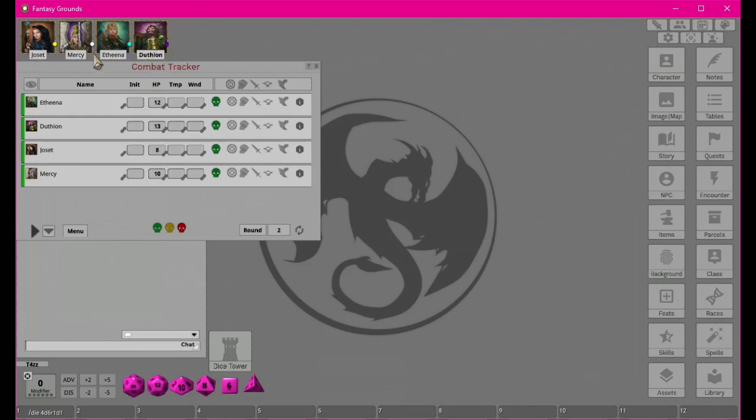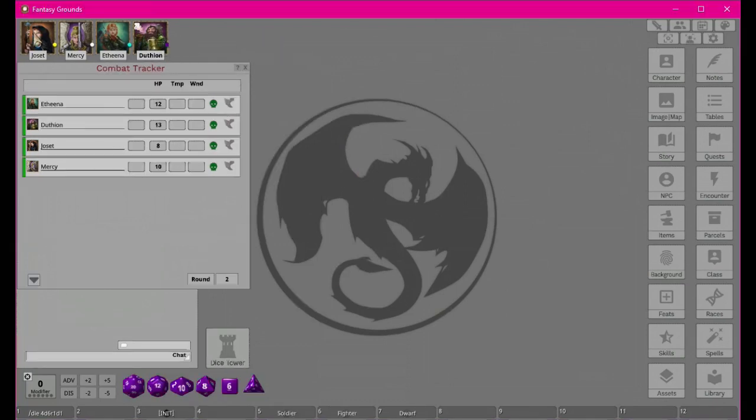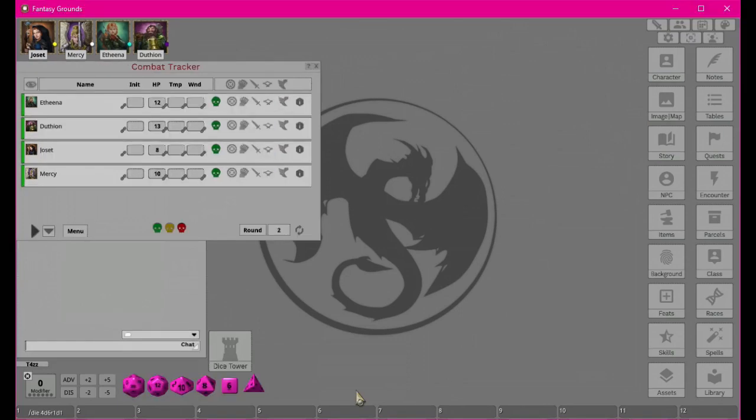You can tell which character is selected by the darker color. You'll notice that's actually bold, and I believe if we come over here, we can see Dutheon is the one selected. Now it's Josette. So this is more or less if you actually have someone being multiple people. In other words, they're all going to be pretty much bold because they're individual players that are all connected.